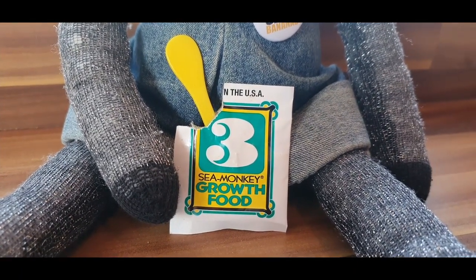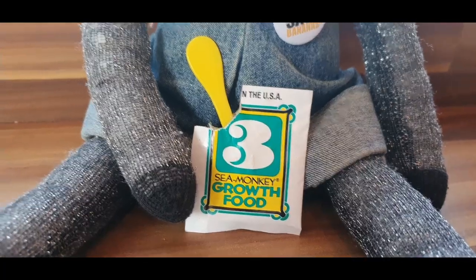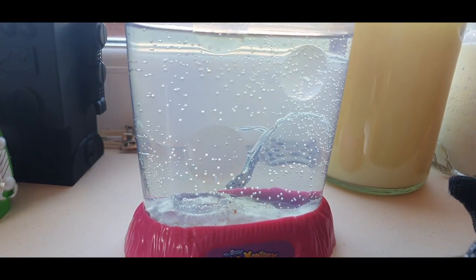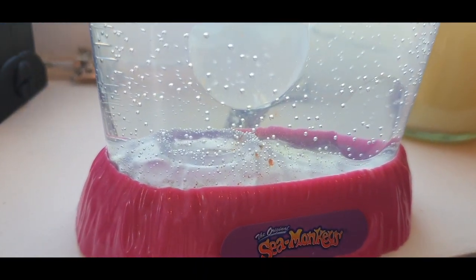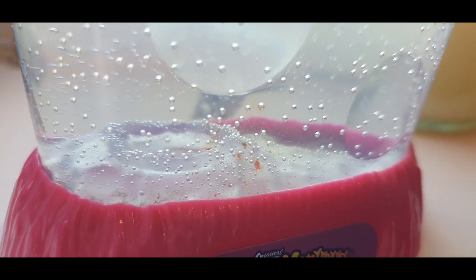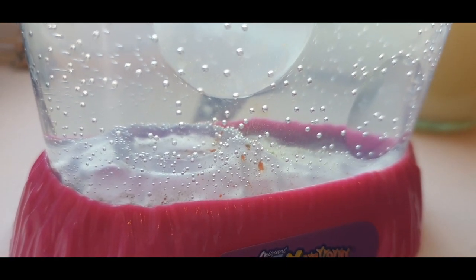To do so, you use the tiny end of the plastic spoon and then that goes into the tank. We've moved the tank up here — it's now on the windowsill. If you zoom in and look very carefully, you might be able to see: the Sea Monkeys have started growing! There are little red things growing in there.